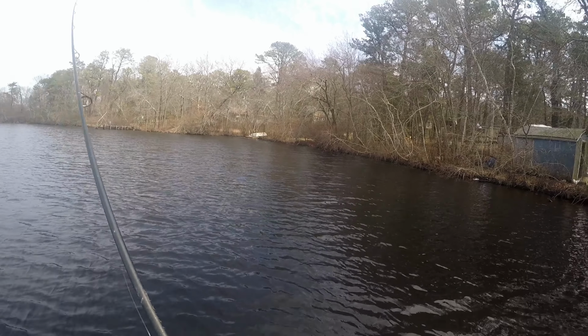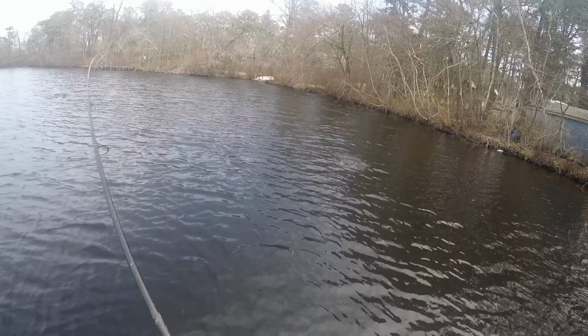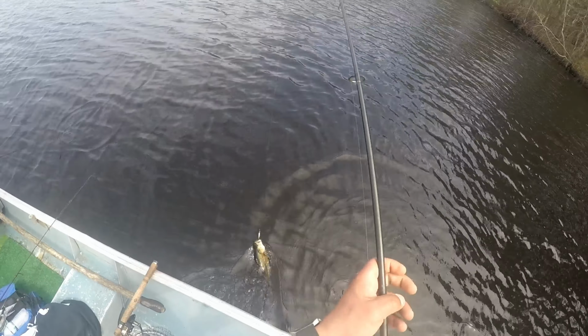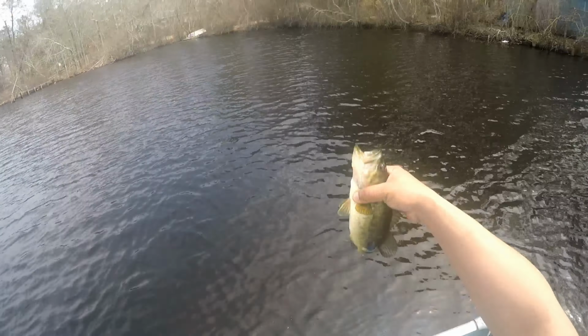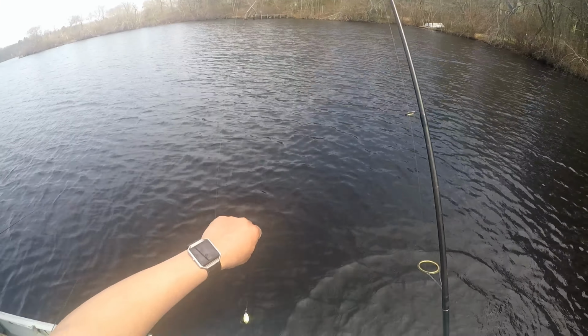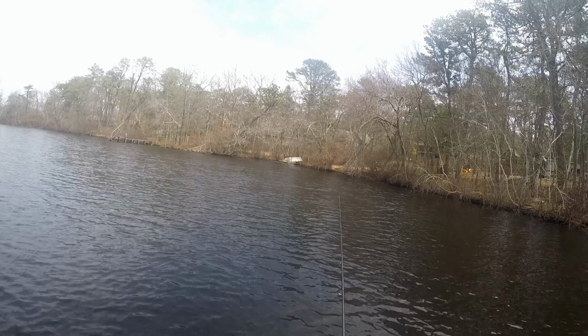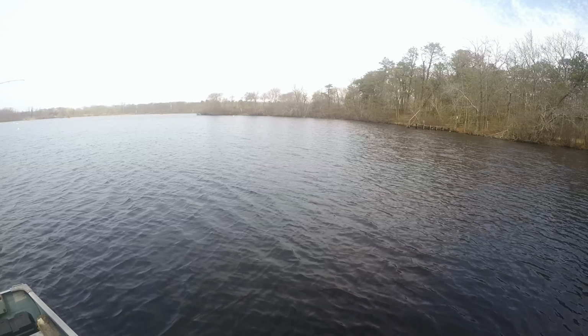I think it is a bass, actually. Really? First bass of the season. Belly's fat too. Good call. Well, he would be back up, isn't he? Yep. Got one?